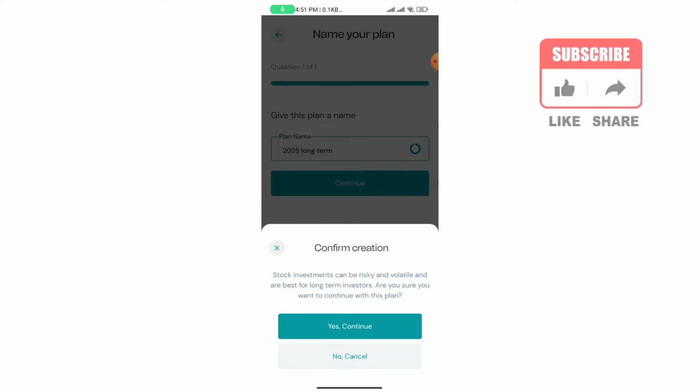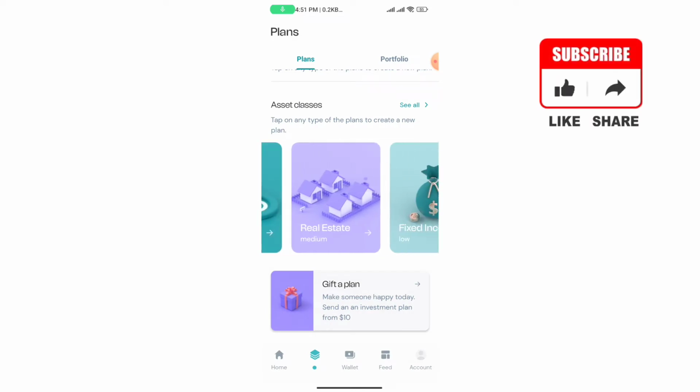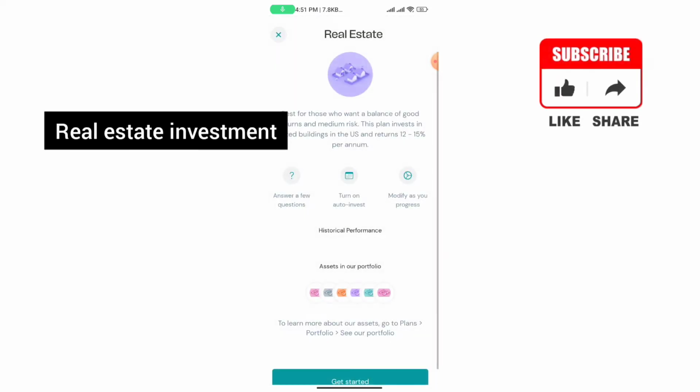No. Okay, I bought Facebook shares at I think $360. Right now the share price, the last time I checked, was $205. Imagine. But I don't need the money now. I know Facebook shares will still grow. So the goal is 5 years and it's just a year, so I have no reason to panic. Okay, so you can continue if you want to create, or you click on no, cancel. It is quite easy.